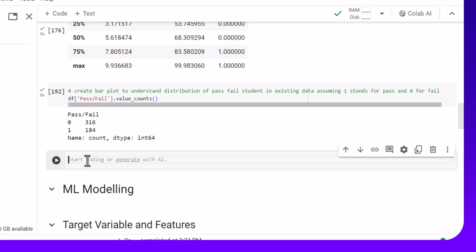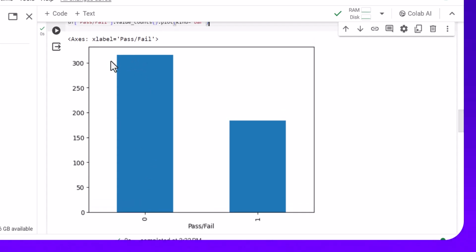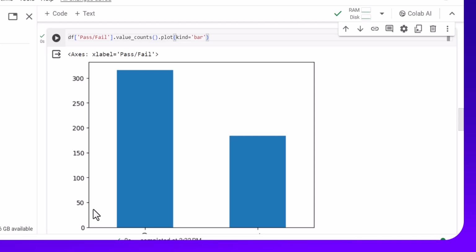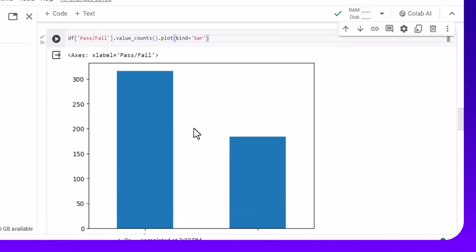Now to visualize the same data, a bar graph is the most appropriate, right? We need to visualize against pass fail, 0 value and 1 value. So I'll be using the same value_counts, and I will use dot plot, kind is equal to bar, and let's see what happens. So I get this kind of graph, right? For 0, as we can see, 364. Not essentially, we can also change the scale, but we get a rough idea through this that yes, this is not a balanced distribution, but not a very imbalanced distribution.